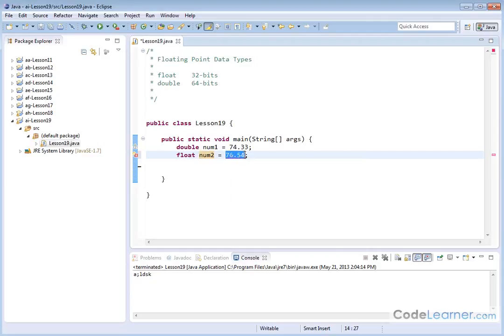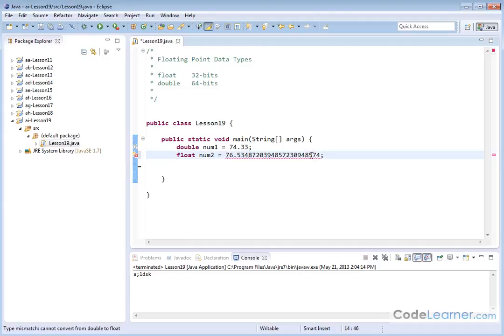This double precision number is 64 bits wide. That's a whole lot of space for a lot of precision. And here we're trying to tell it to stuff that number into a floating point, which is only 32 bits. So if you really do want to store this number in 32 bits, then it's possible, especially if I had a very large number like this, it's possible if I tried to do this storing that I would truncate a lot of data, I would truncate a lot of decimal points because I'm only storing it in 32 bits.